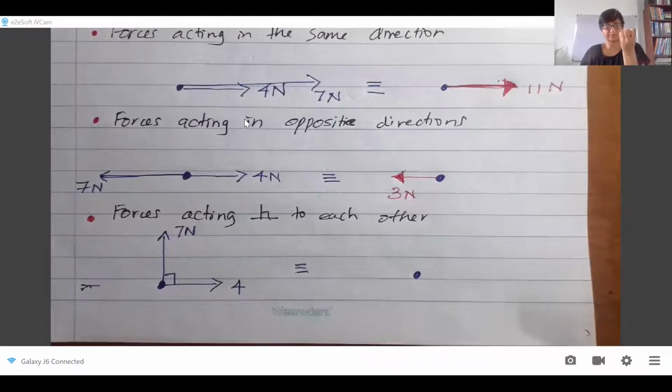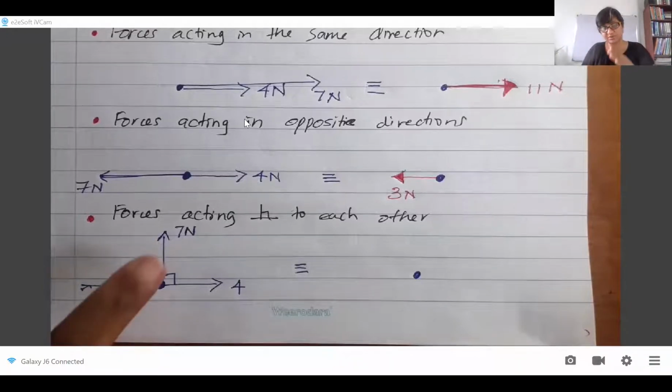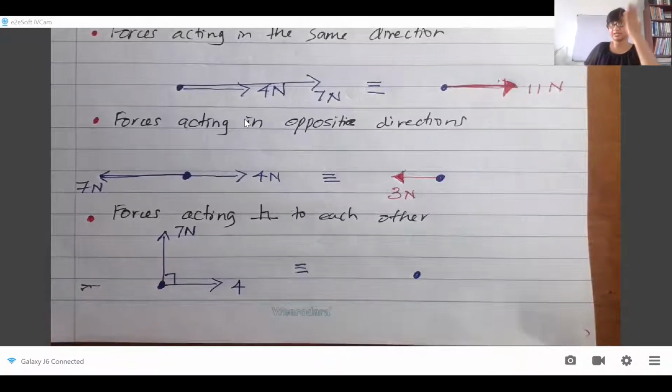Now imagine you have an object and you pull it this way with one force and pull it that way with another force. In what direction would this move? It would move in between somewhere, right? That means the net effect is in between. If the two forces were equal in size, it would move right in the middle line. But in this case, it would be more towards the bigger force. Can we find the exact angle in which it will move is a question that you can ask. We can find it. How do you find the size of the net force?